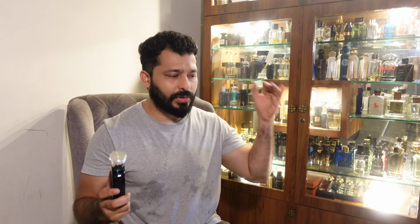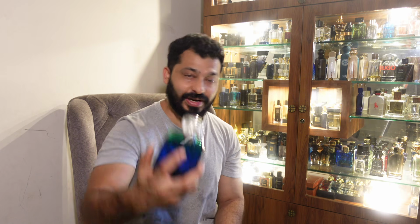Now Havas, I don't think they're doing it as extrait de parfum, which in my opinion is not important, because even with this eau de parfum, it's a beast mode guys. It's a beast mode. So not all formulations need extrait de parfum to perform great. Middle Eastern brands are really good at performance even with an eau de parfum, so keep that in mind. So do not just go by, oh it's not an extrait, so it's not going to perform that good, so let me skip that. No, this is a beast mode. Let me tell you, you're going to get annoyed with the kind of projection this one has.